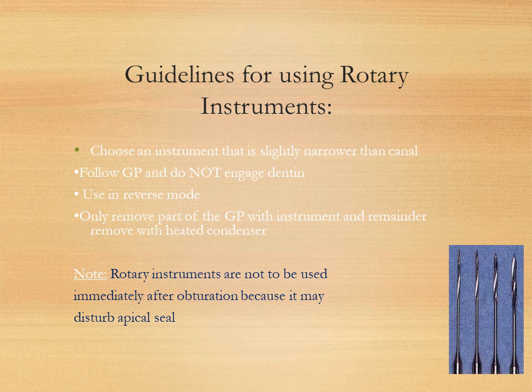We can use the drills in a reverse mode, because we all know that the reverse mode is actually used to remove something from the canal. Even if you use it in the forward motion, it's not too bad. It will still end up removing the guttapercha, as long as the drills are engaging the GP and not the dentine.